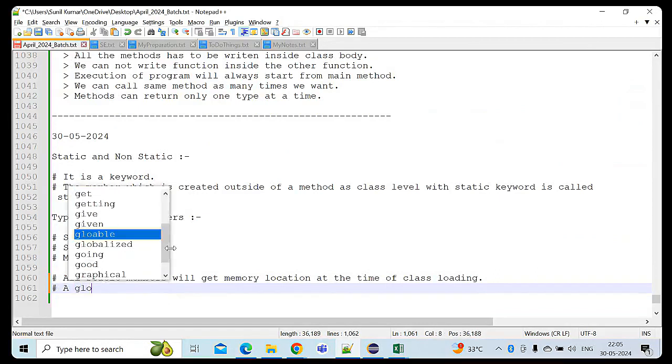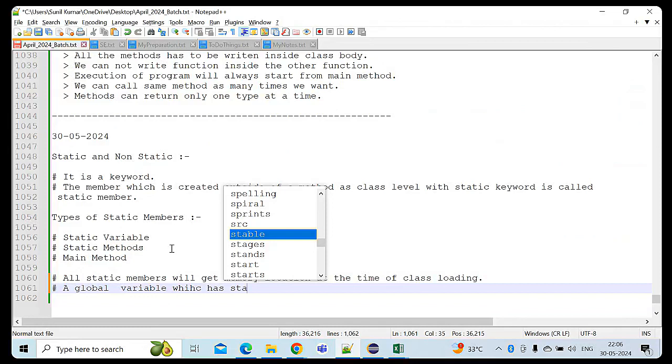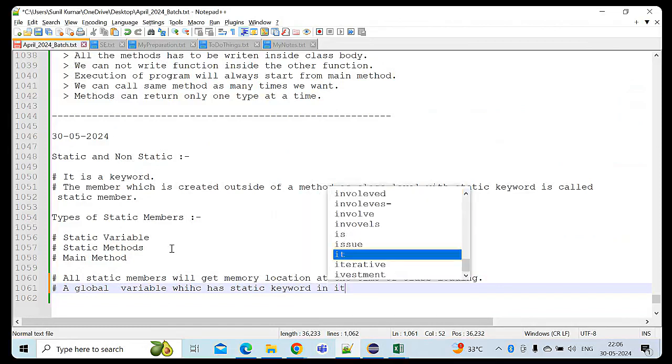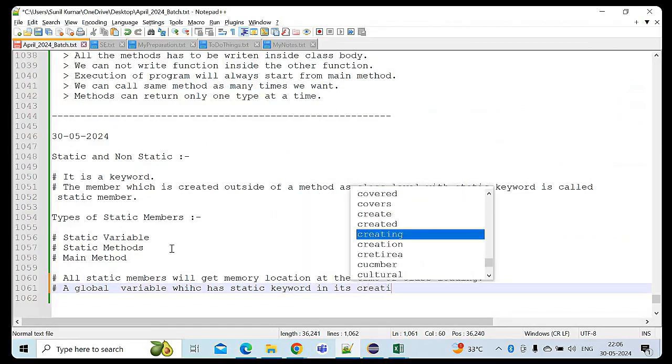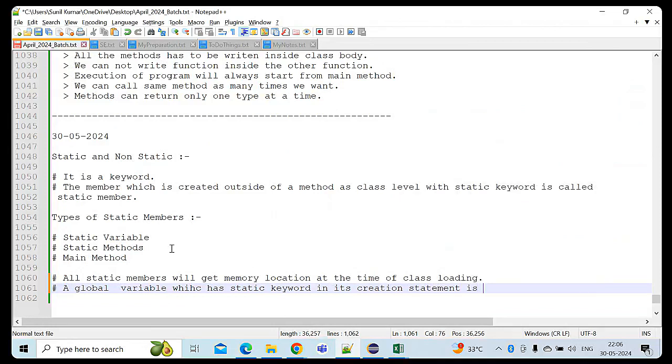Now, a global variable which has the static keyword in its creation statement is called a static variable. I'll show you in the program itself.